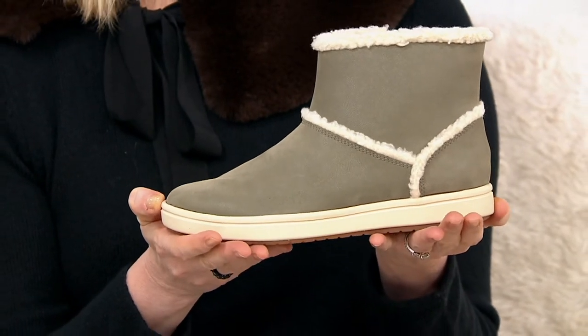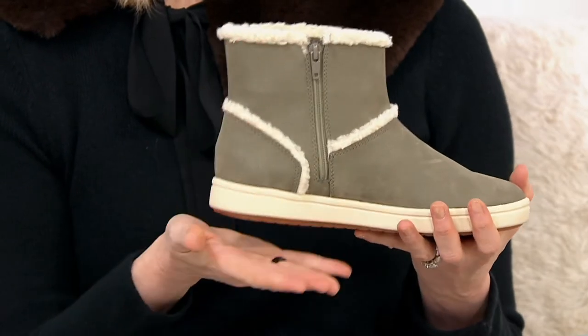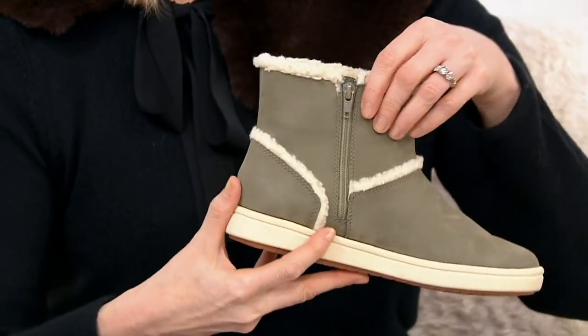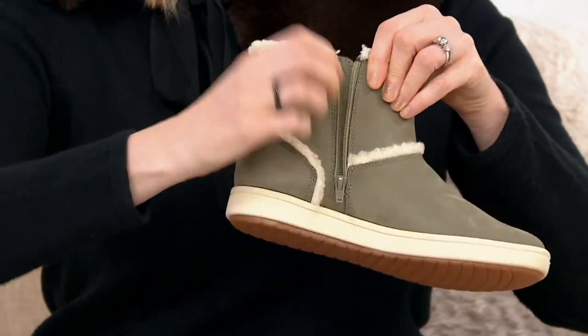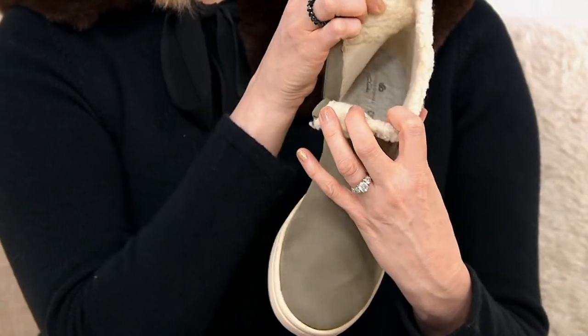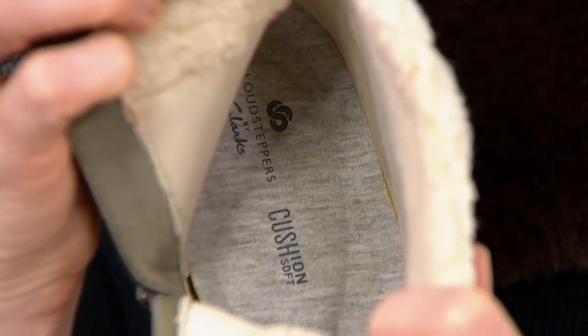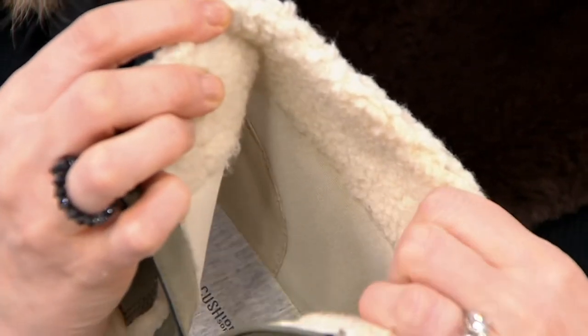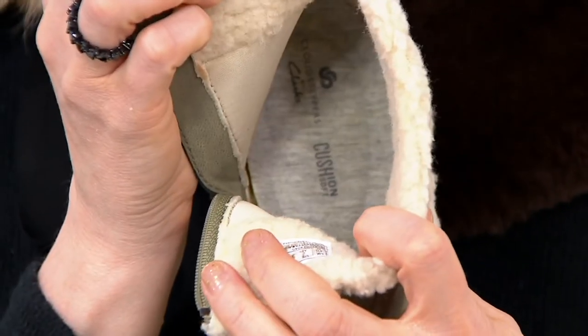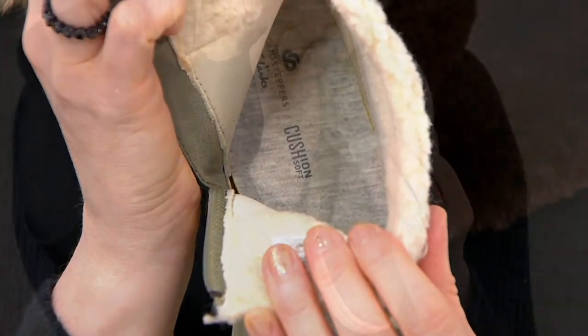This is going to be that easy-to-wear boot — easy on, easy off. When you're doing holiday shopping and walking around for hours, you really feel overheated in some boots. That is not this boot. You have that jersey footbed, that faux fur collar — it's only faux fur around the collar, so inside it's super comfortable. 18 millimeters — three times as much as the average comfort shoe. That cushion-soft footbed is not going to flatten out over time. And it's man-made — feels suede, but so easy to keep clean if you drip something or if they get wet, they just air dry, wipe with a damp cloth.